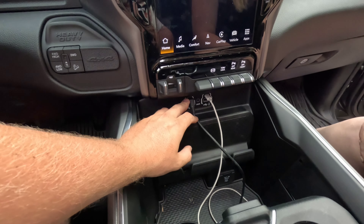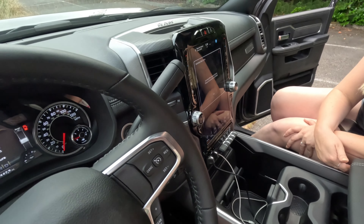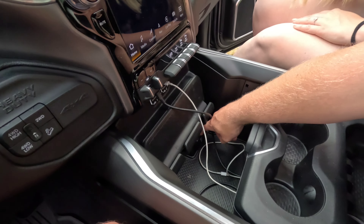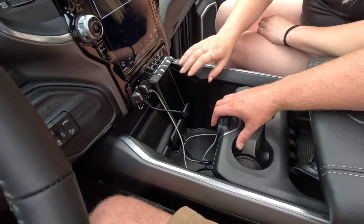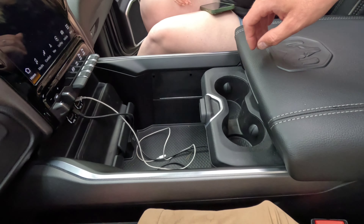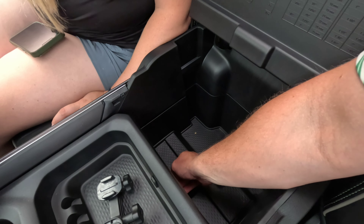I thought that was a weird move — they must've had some issue with those columns. I do like the shapes in here. I think the designers are really good. I like the stitching here, and this is a soft touch material — it almost feels like a basketball. There's a lot of customization in here, which is kind of cool. There's a lot of information and I especially like to see the turbo boost on the display — that's kind of cool to see how much turbo you're making and how much exhaust brake. That's a great feature on this. There are also physical controls for winter wipers and turn signals.